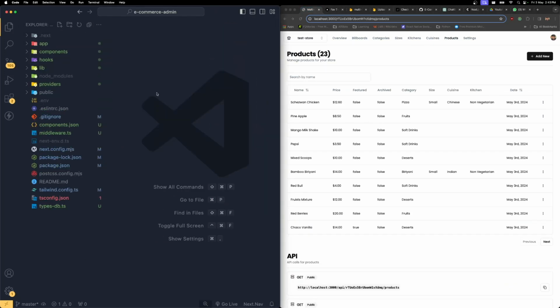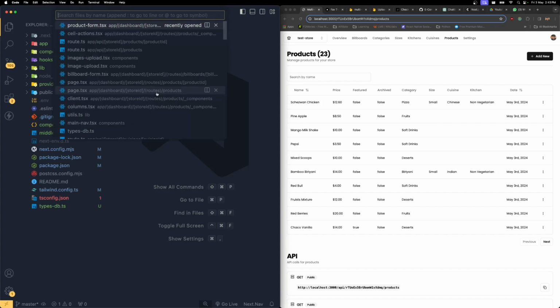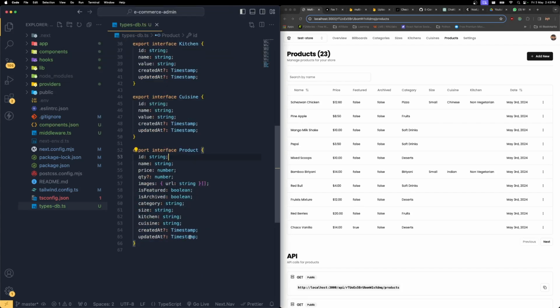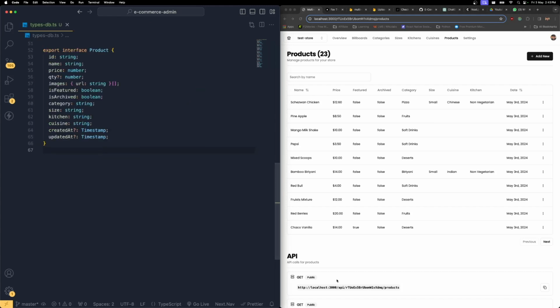So first, as usual, let's open the types.db, and of course over here we have to create a custom type for our order. So export interface Order, open it. The id, of course, is going to be a string.